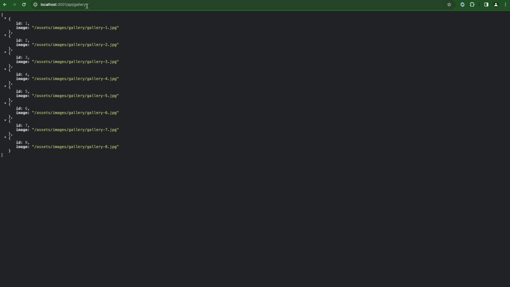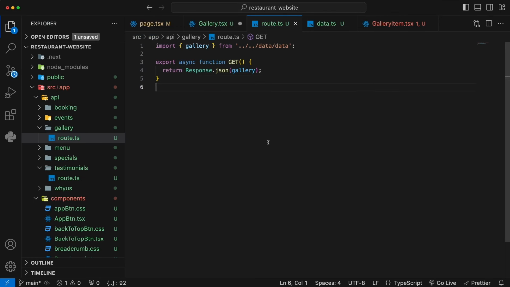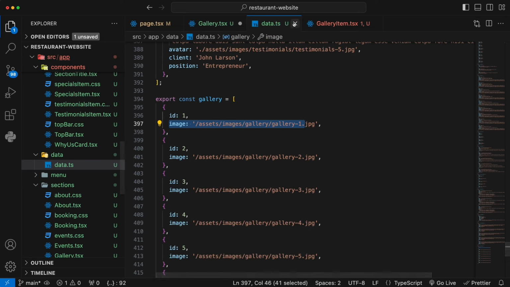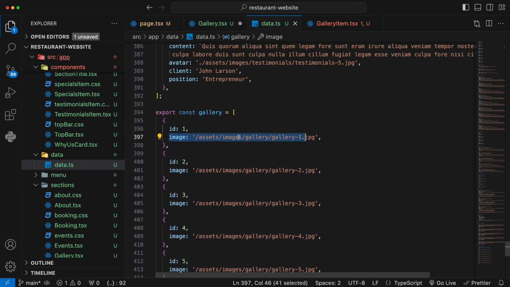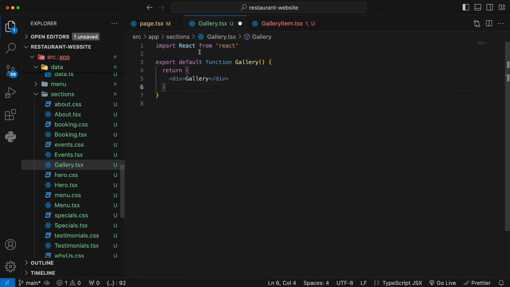So the next job is going to make the GET request from these routes and then get all of this data to do the data mapping. So we close off this one and also the data one. You don't need to worry about the data file because all the data has been provided down the link in the description for free. And back to our parent component.